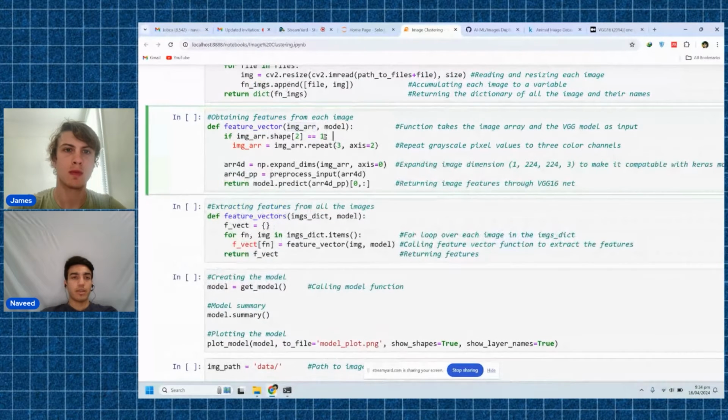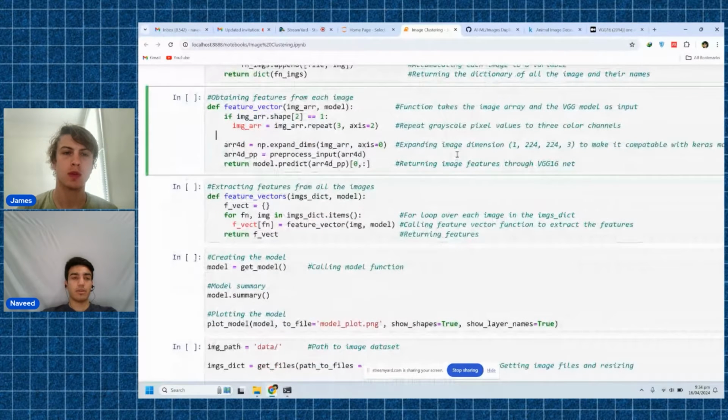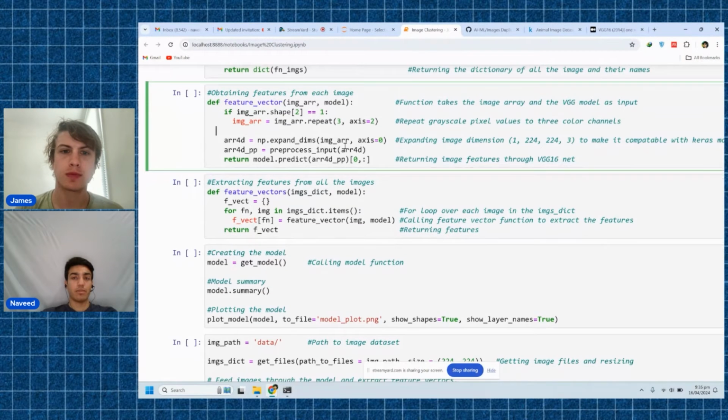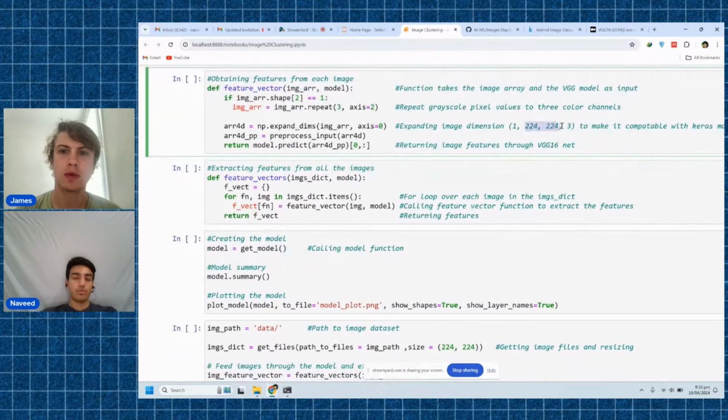So we pass that to this method, and here, because the VGG16 expects each of the images to come in batches, that's why we expand its dimension. The 224 by 224 by 3 is the standard image size, and then one extra dimension converts it into a batch.